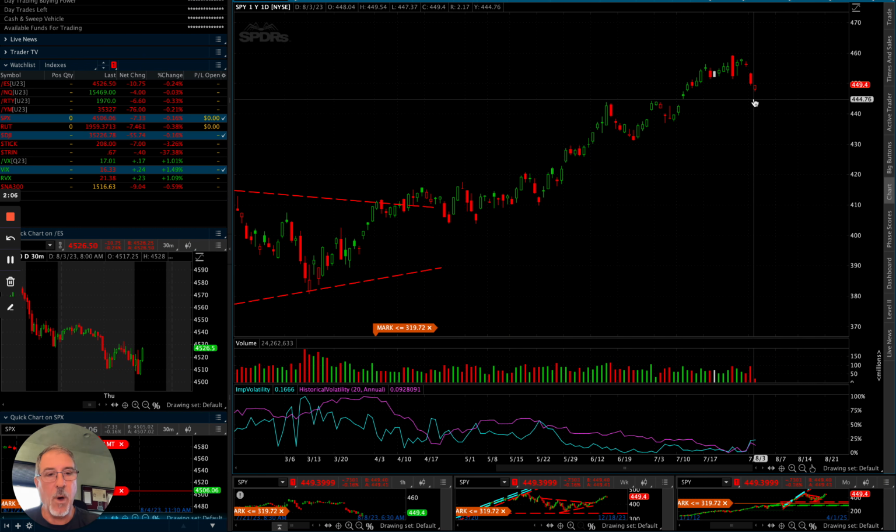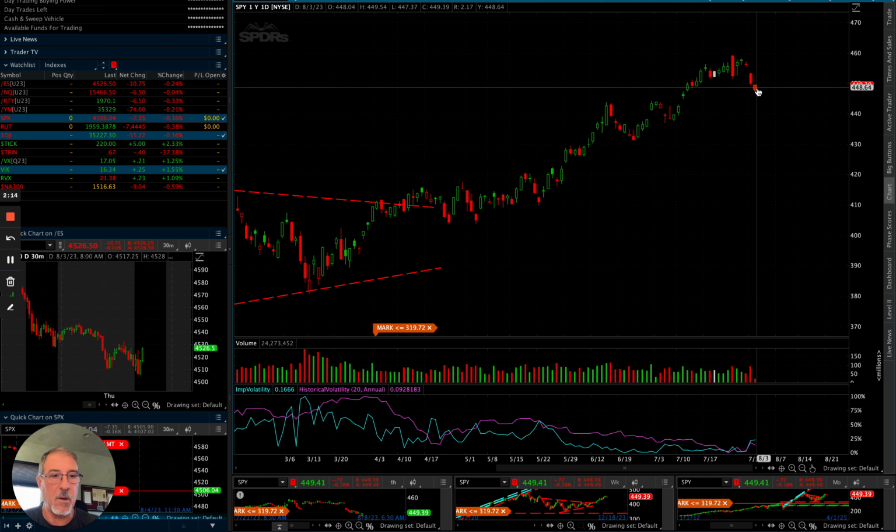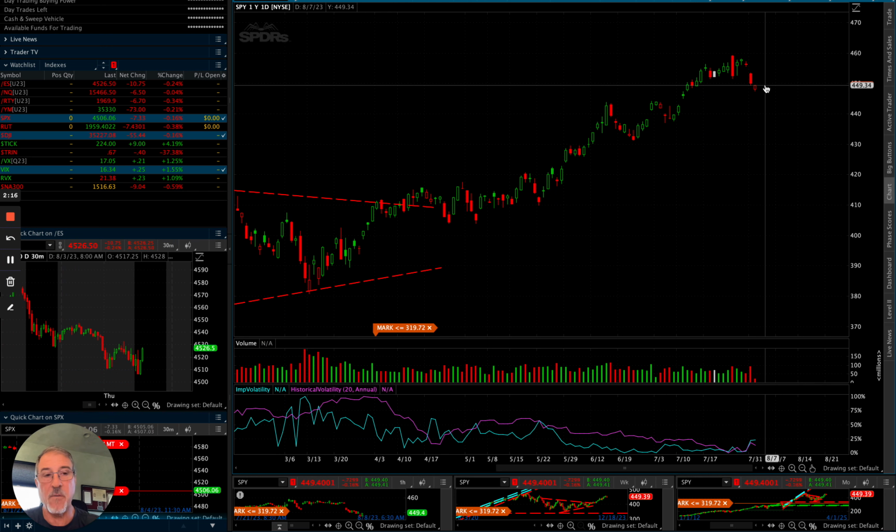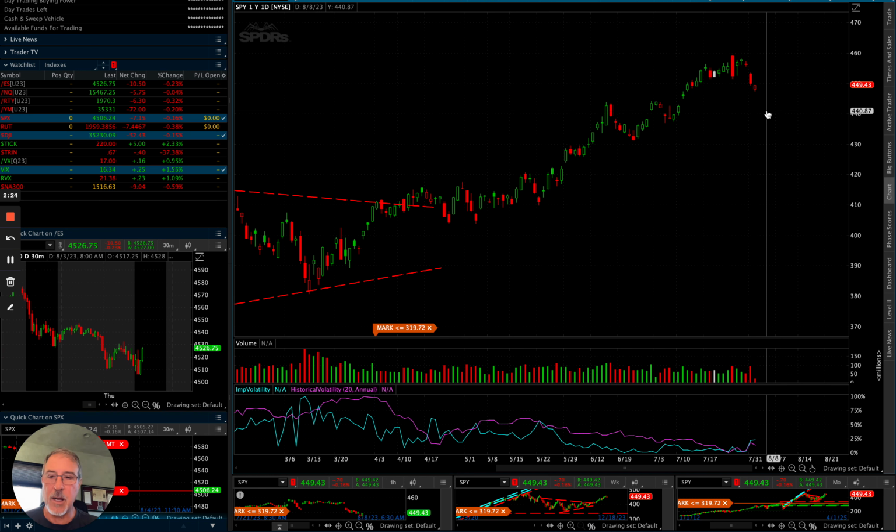But again, what I'm doing is I am setting this trade up to give myself a little buffer for error, just in case the market does continue to drop. Right now it's at 450. If it were to drop down to 445, or even maybe 440, I'm going to show you how I set this trade up to where it's not going to put too much pressure on the position. So that's my premise here. Let's just be clear on that.